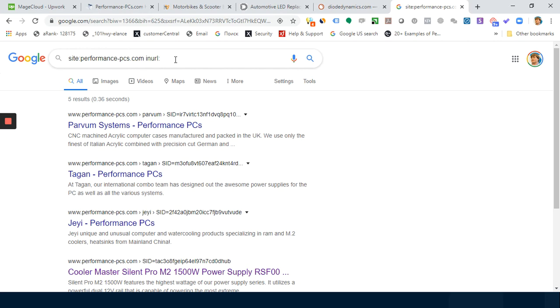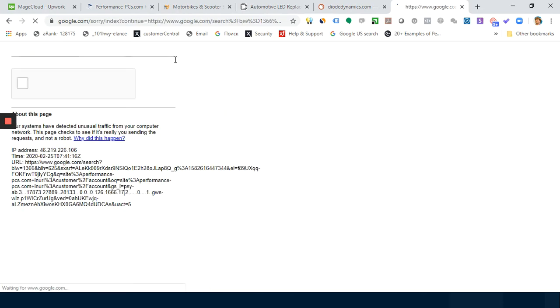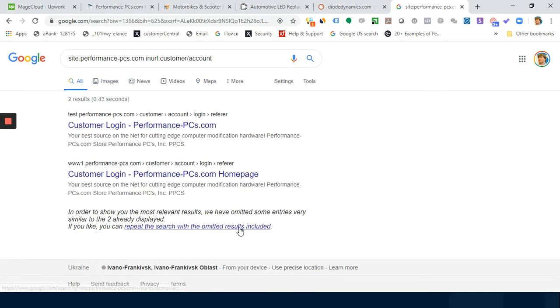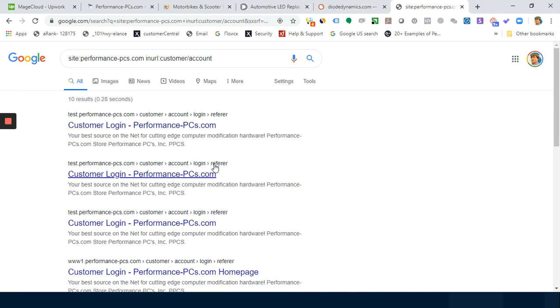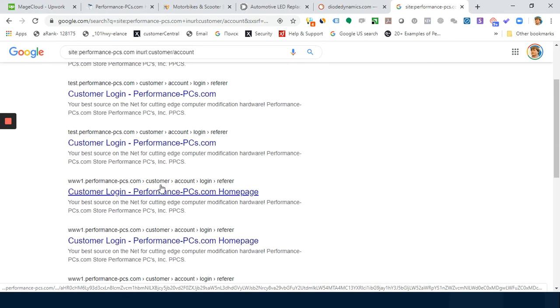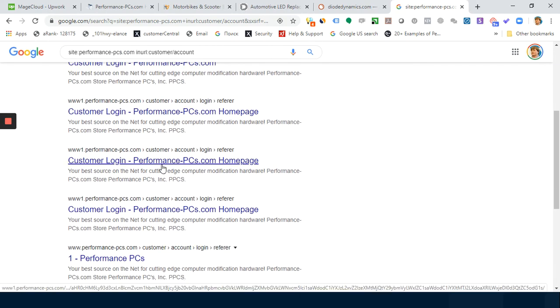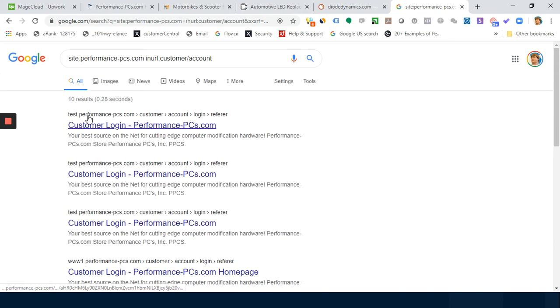And still there is even more. Some scenarios are in the customer account section, especially this one, referral. That's even worse, because on that specific client I can see that the entire WW1 and test one were in the Google Index.